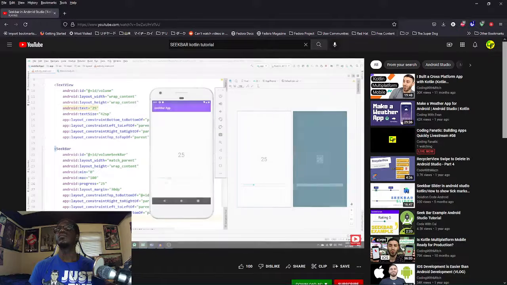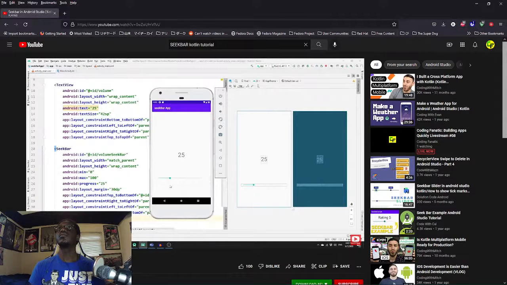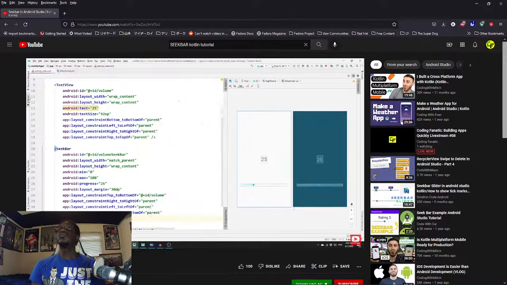And that's good. So let's run our app. All right, as you can see, we have the SeekBar with a number. However, the SeekBar is not synchronized with this value. And this is what we will do next in mainActivity.kotlin file. But before we go to mainActivity.kotlin, if you are interested on how to change this color, it's really simple. You can go to project and then go to your app.